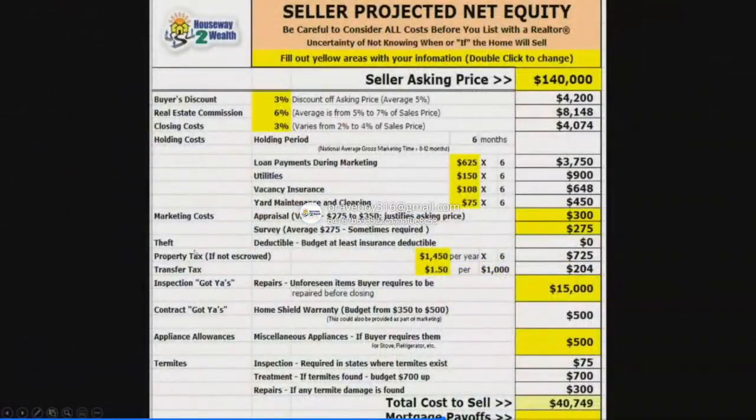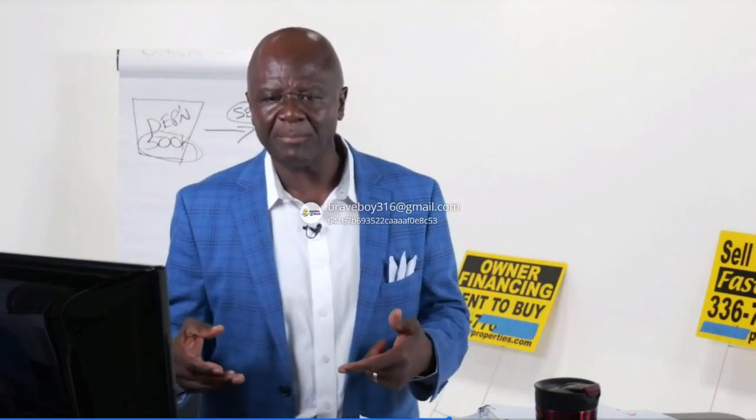Going back to the slide. All of these costs that you see, you can use as many of them as you want or not. Sometimes, guys, I might take the first 3 things and figure that I've got enough discount off the purchase price that I don't have to nickel and dime and start doing all this other stuff. Because if a buyer goes and gets an inspection, there's going to be a repair request. And you might have some I gotchas on there. You come back and find out there's a foundation crack, or some other issue with the property, and now we're coming back. Those are what I call I gotchas.